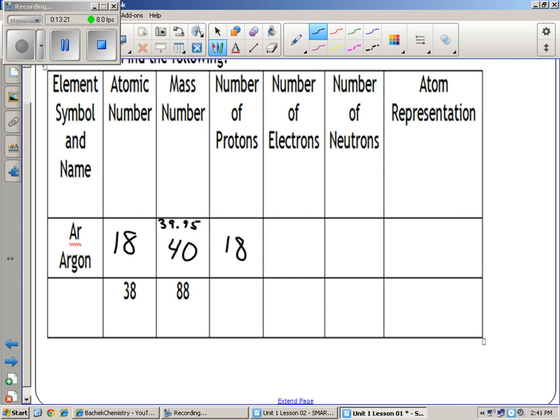And for protons, we're going to use a little symbol to denote that. Instead of writing protons all the time, we're going to put a P with a positive sign up there. Okay? P with a positive sign. That's how we're going to denote all protons. Protons are positively charged, what we call subatomic particles. So they're parts of the atom.